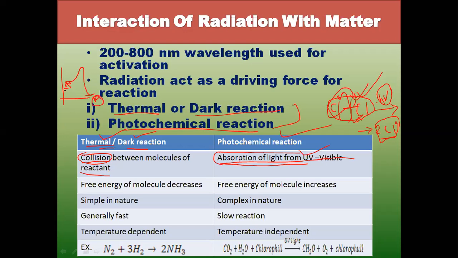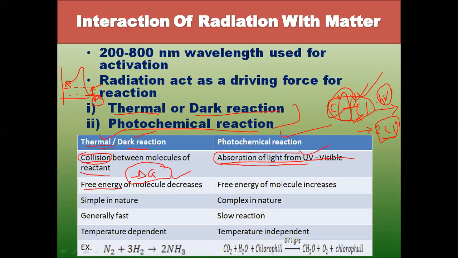Okay, how does the energy behave? It decreases. You can see the energy of the reactant is at this level, and this is the energy of the product. So the energy decreases. This is called the free energy, the G value. Always keep in mind, delta G is always negative. The free energy is negative, which means the product becomes more stable.